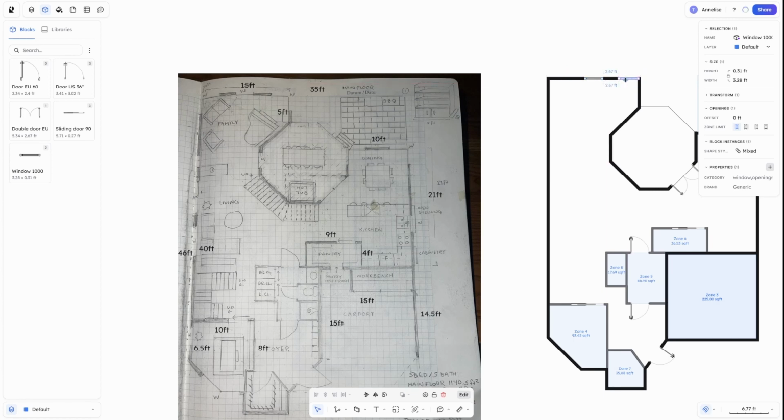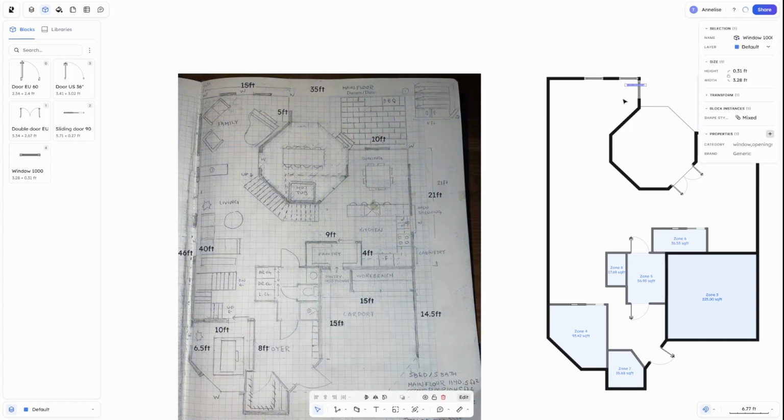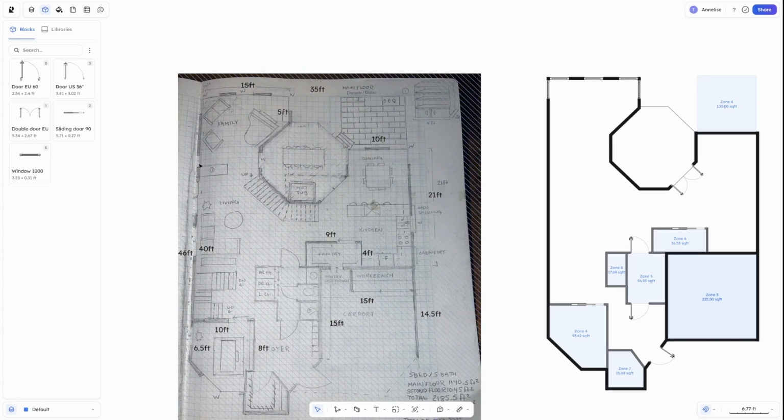A window right into the corner here, and another window right here. So it's a big open bit down the section here. Same on this opposite side. Window right into the corner, and a window snapped across there. And then I think this is a window, really long window here, and another really long window.